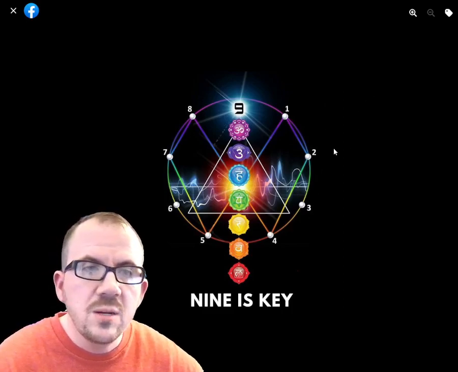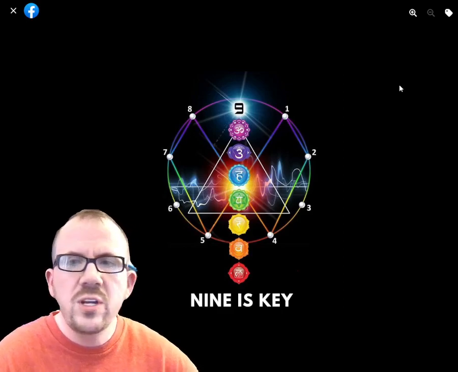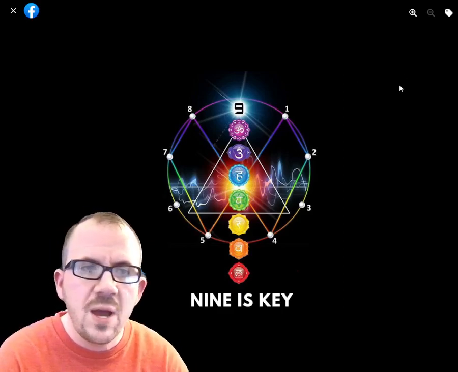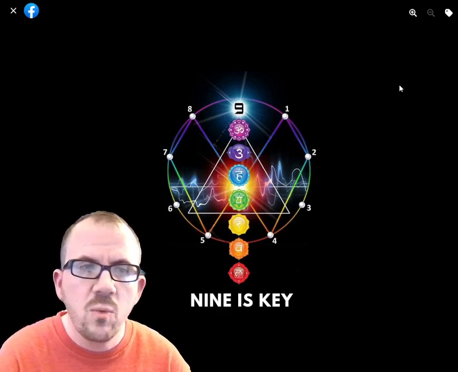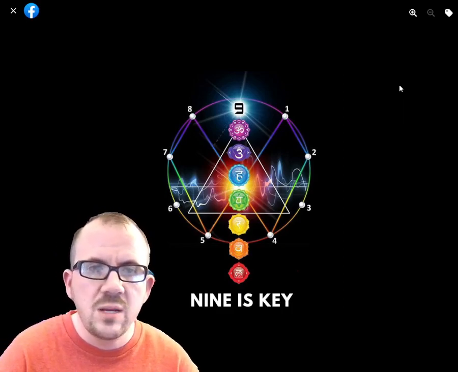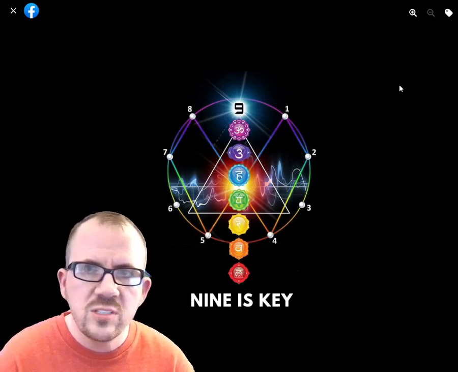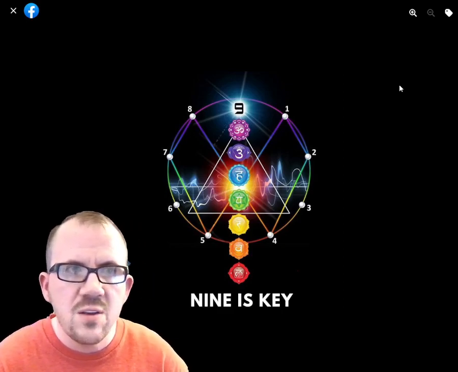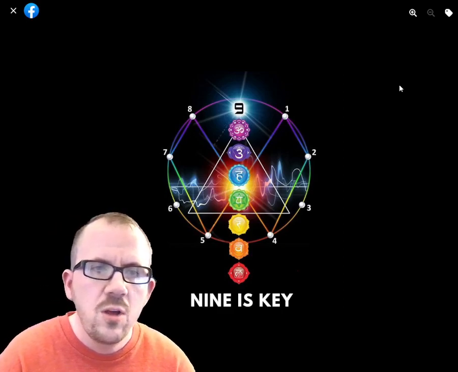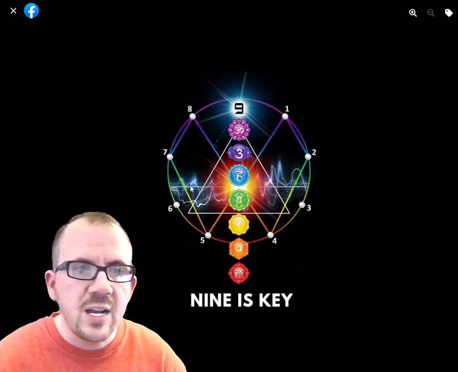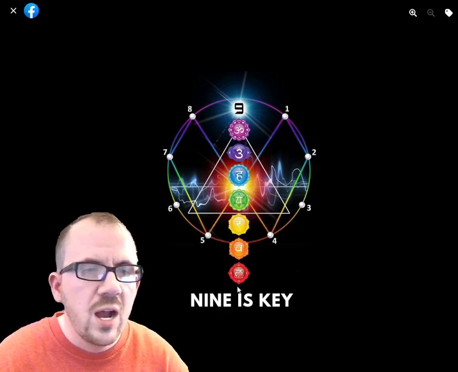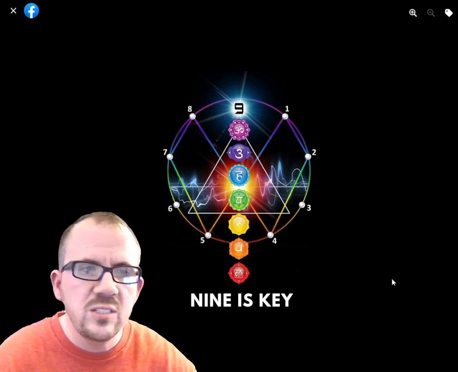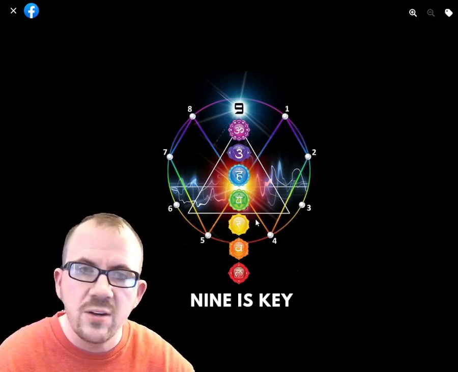So when we end up doubling 3 and 6, well, we end up with this oscillating back and forth pattern. 3 times 2 is going to be 6, and 6 times 2 is going to be 12, but 1 plus 2 is 3. 12 times 2 is going to be 24, 2 plus 4 is 6, 24 times 2 is 48, 4 plus 8 is going to end up being 12, 1 plus 2 is 3. So it just goes back and forth. Swings just like this. No matter how many times you double it, you just end up with this 3, 6, 3, 6, 3, 6 pattern.